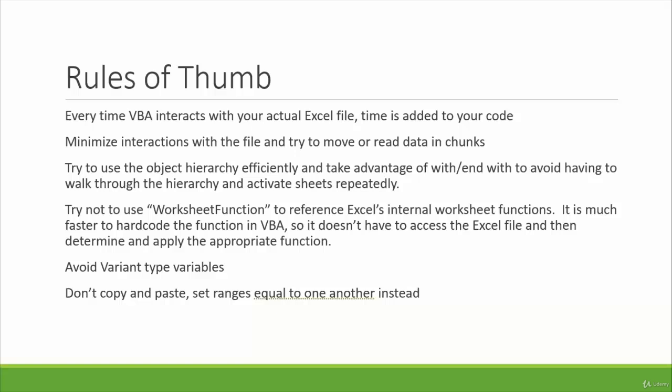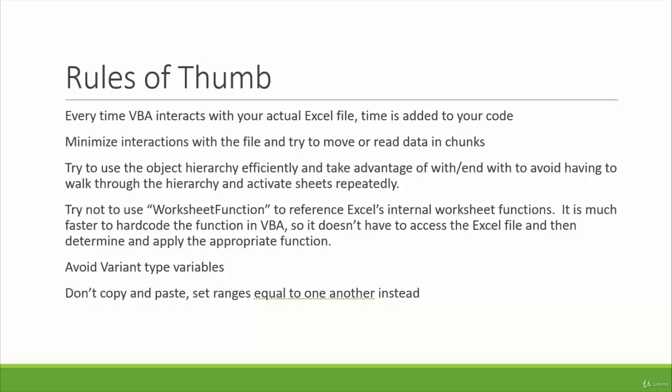And so we can minimize those interactions by trying to move or read data in chunks rather than cell by cell. So we can take advantage of the range functions to reference entire ranges of data, or the list object function to reference an entire table of data, and we can convert that into arrays that we can use in our code. That way we basically read that data once and pull it into our code as a big array, and then we can use that array to pull out the specific pieces of information that we need. But because that array exists in our code and we're not flipping back and forth between the code and the file anymore, we save ourselves a lot of time. So it's best to read and write data in chunks rather than individually.